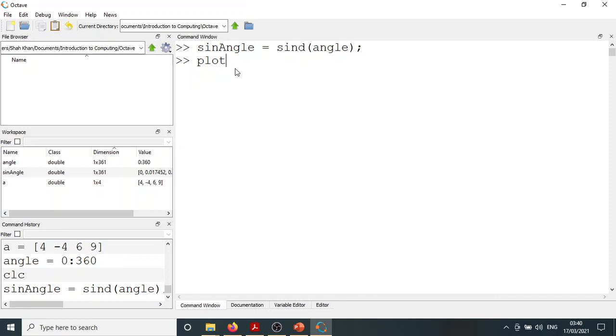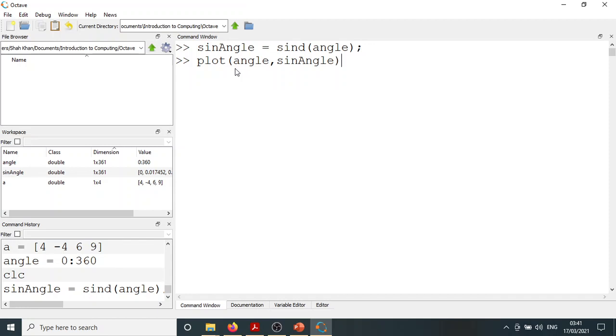Now, to the plot function, you provide at least two arguments, two input values. One is the values that need to be printed on the x-axis. On the x-axis, we want the angles, which are stored in the vector angle. And on the y-axis, we want the sine values of those angles, which are stored in the vector sine angle.